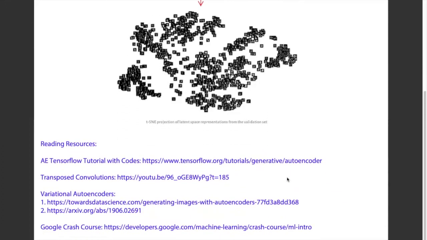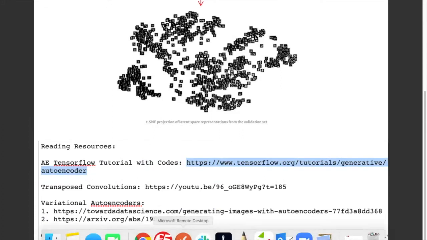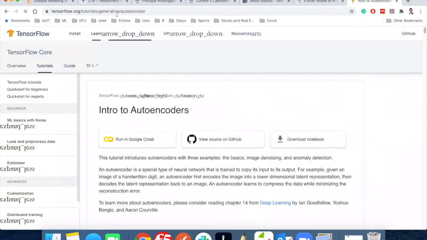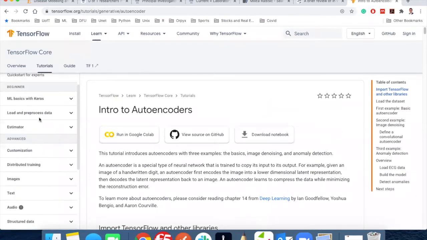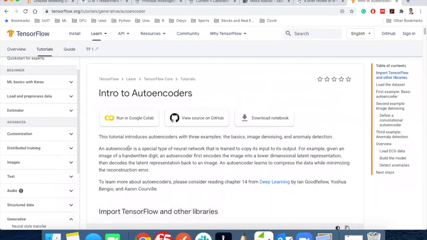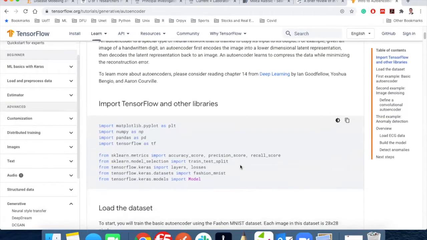So, resources for autoencoders. I found these resources to be very helpful. Specifically, the first one, I'm going to show it to you if I can. Click on this. Oh, here we go. This is a very helpful tutorial made by TensorFlow. It covers many basic ideas in deep learning, specifically by providing code in TensorFlow. So if you're using TensorFlow, I highly recommend this resource. It explains the introduction to autoencoders. If you want to learn more, the Goodfellow book, chapter 14, explains autoencoders.